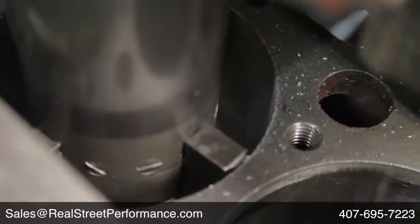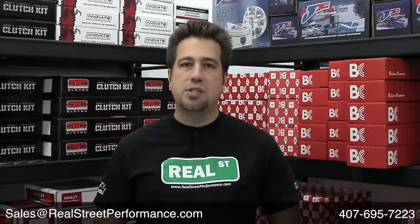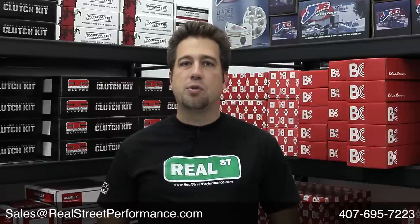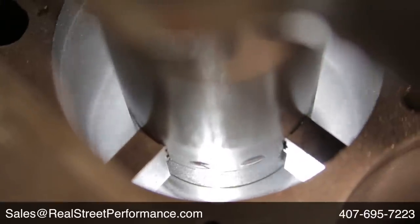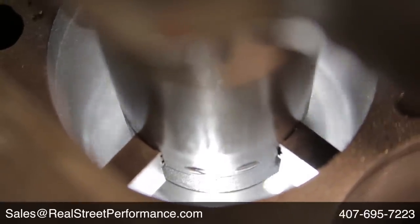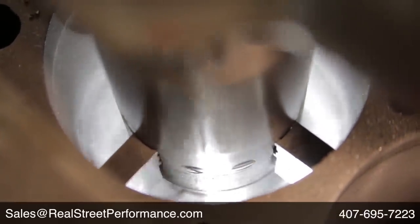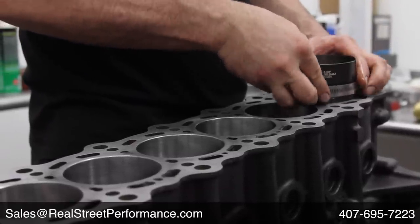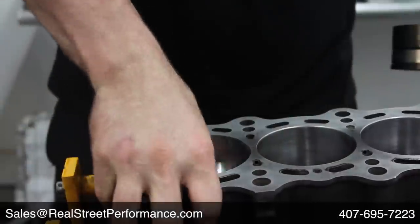to a perfect circle. We've also seen engine failure lead to cylinder wall imperfections. We've noticed scratches, gouges, scrapes, and other imperfections that can be cleaned up by boring 20 to 40 thousandths of an inch over. The idea is to have a nice, true, and clean surface to drop our brand new pistons in for a tight ring seal.